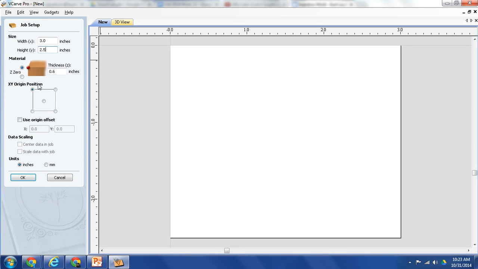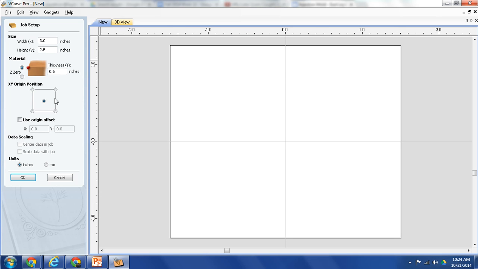Now here you get to set the X and Y origin position, and that just depends on what your print states. And our print has everything coming from the top left corner of the part. And so I'm just going to go ahead and select this top left corner. If all my measurements came from the center, I would go ahead and select there. And then what you would notice is all of my coordinates would then change. I would have a crosshair going right down the middle, and my 0, 0 would be right in the middle of the part. So 0 up here, 0 on the left-hand side.